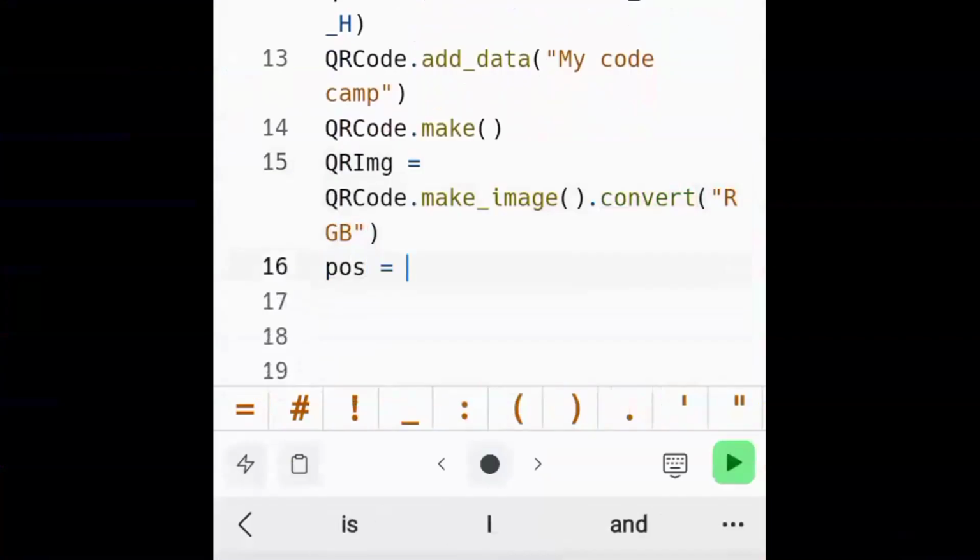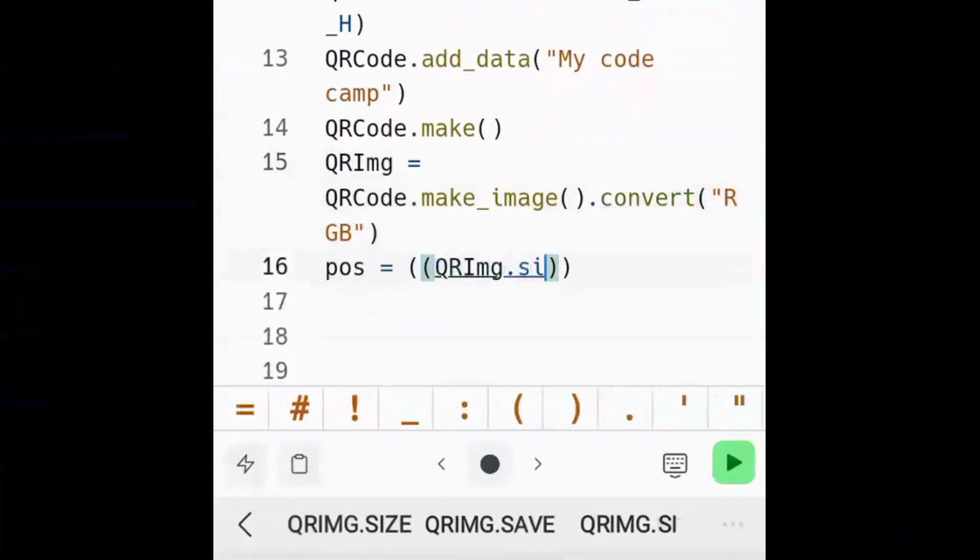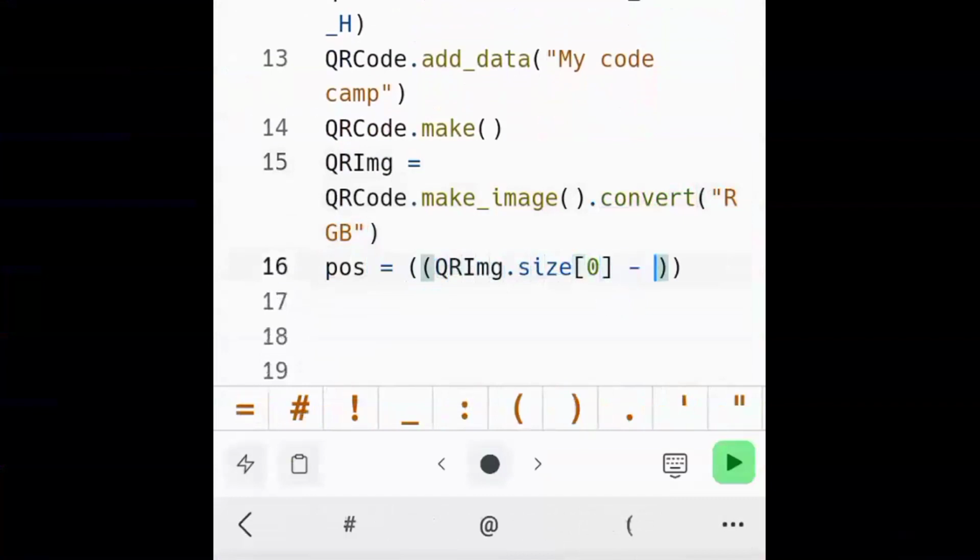So especially in that case, you need to convert into RGB so that there's no color loss and it will merge and look nice in the black and white. Then you do this variable called POS. Now why you're doing this is for setting the size and the location for the QR image itself. Because what's happening here is now you will find QR image dot size 0 index.